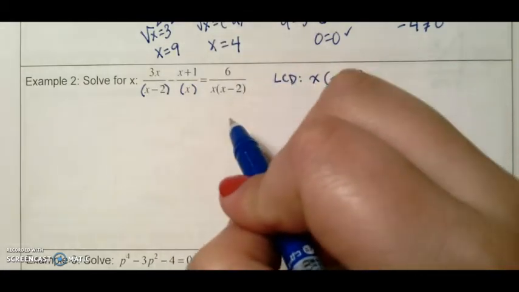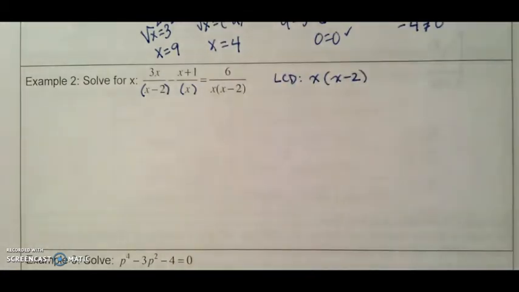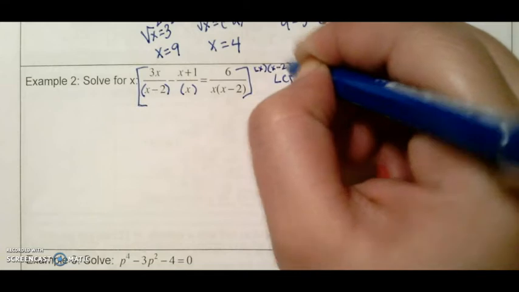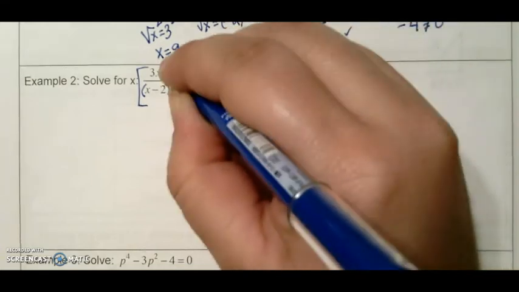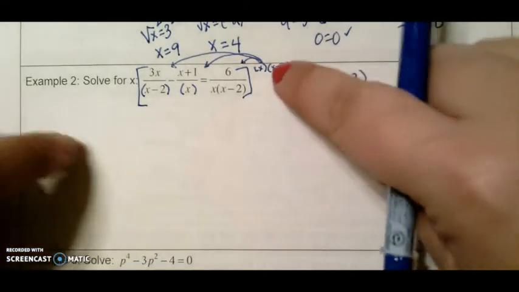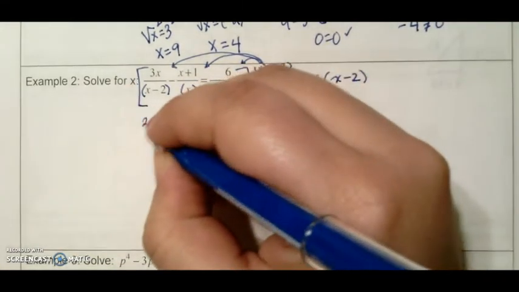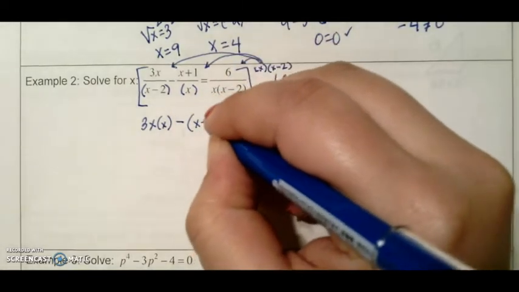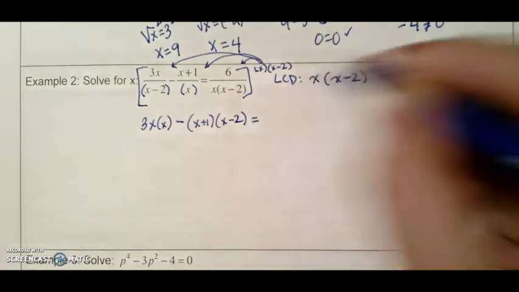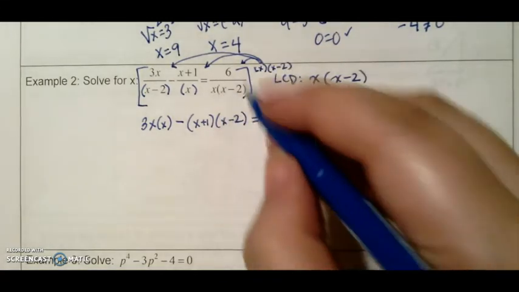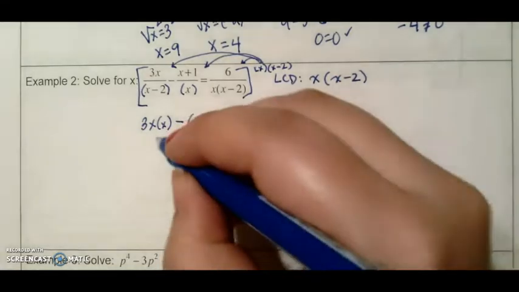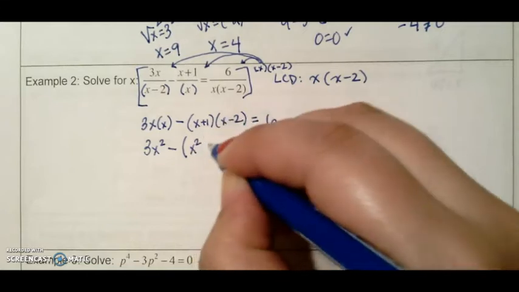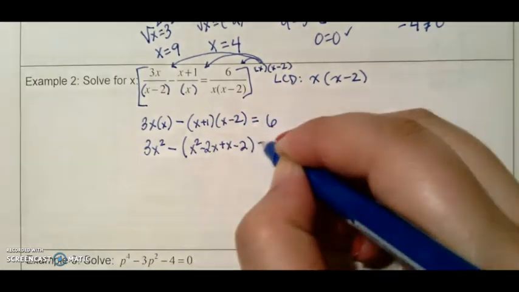Now, when we were talking about equations, we said we can multiply both sides by the LCD, and then it would no longer have fractions. So we're going to multiply the whole thing by x times x minus 2, which means distributing that to each term. And then just like we saw in the previous chapter, the x minus 2's will cancel out. So I get 3x times x minus, the factors of x will cancel out, so x plus 1 times x minus 2 equals, and then both factors in our LCD cancel out for our last one, so we get 6. So we have 3x squared minus, and then we have to FOIL this, so x squared minus 2x plus x minus 2 equals 6.